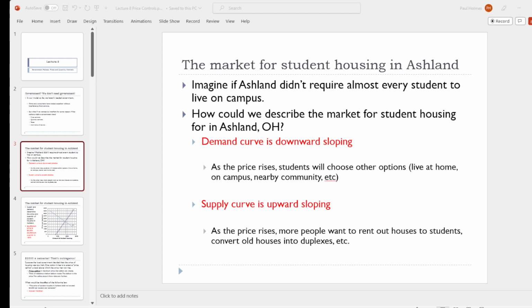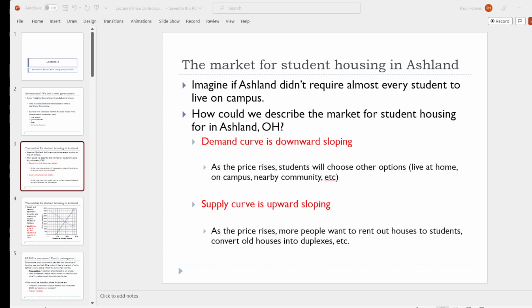See, if the price of student housing goes up a lot, then there's things that people who own existing housing can do to increase the student housing. We could, for example, turn an existing single-family home into a duplex or a triplex where students could live in it. We could make sure that stuff that's going into disrepair gets repaired so that it's available for students to live in. We could even rent out parts of our house, you know, a basement, say, or a room above a garage. Things like this could be rented out to students if the price was right.